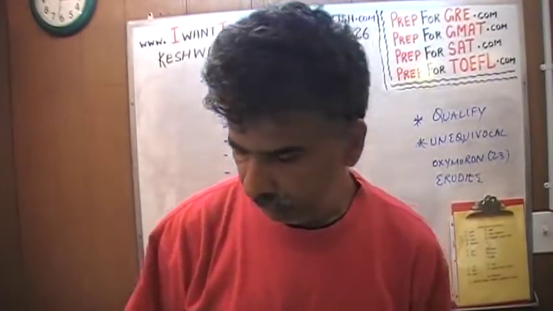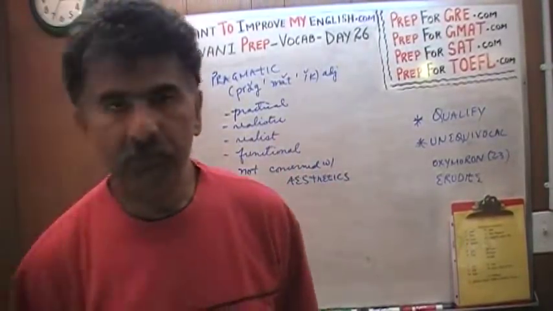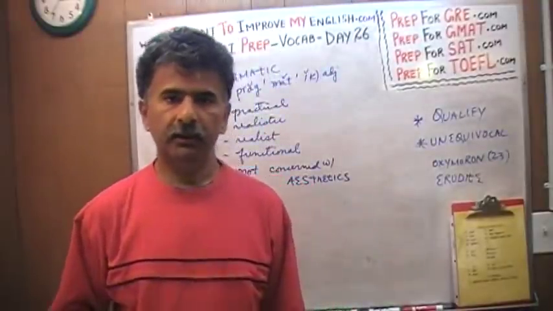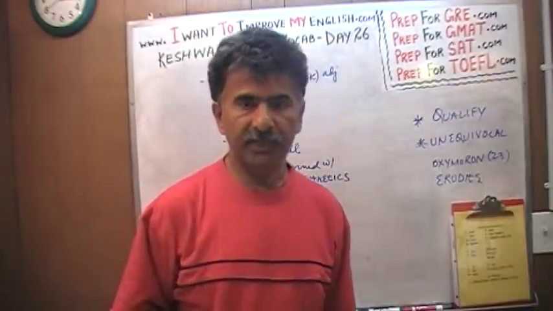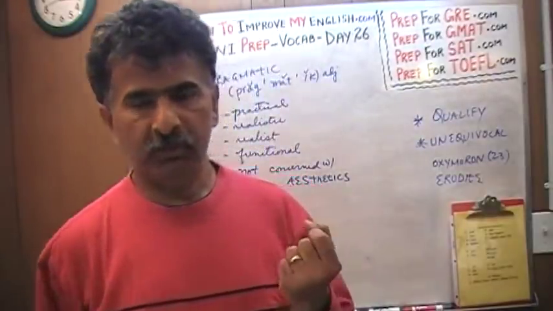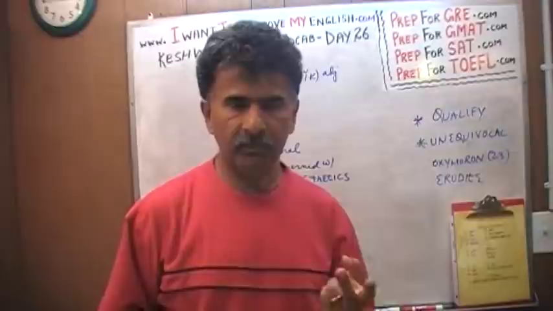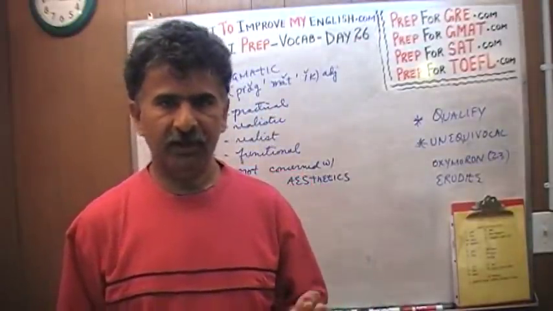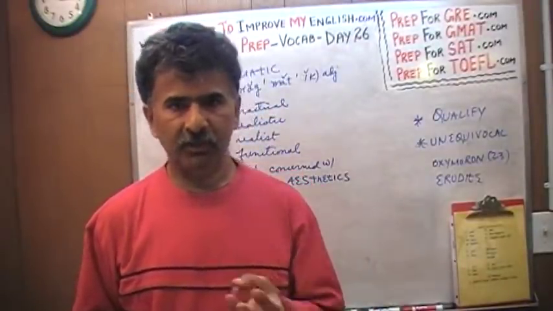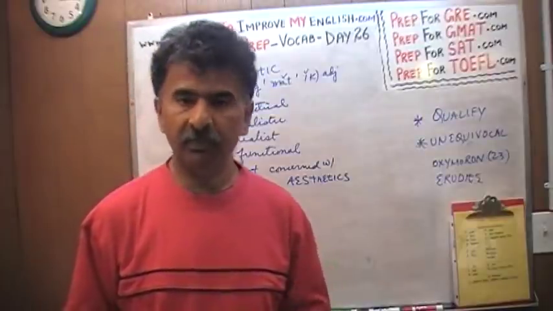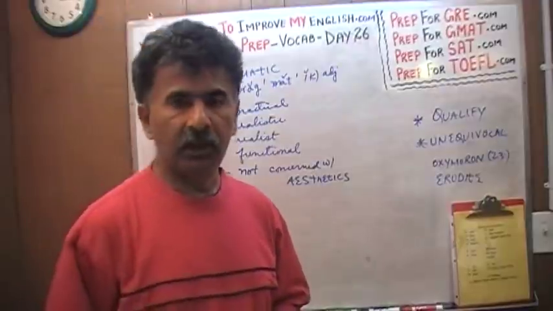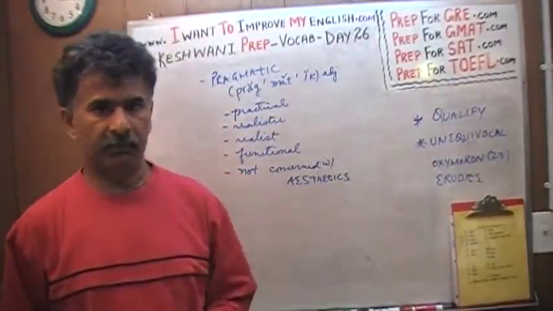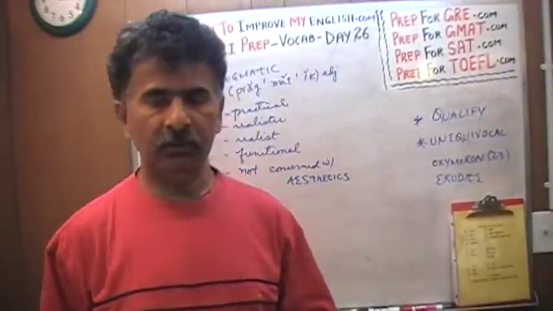There are two kinds of people who go looking when they shop for a car. There is one kind who are concerned with the aesthetic of the object. They are interested in a car of a particular color. The interior has to be this color. It has to have this gizmo, and this gadget, and all sorts of bells and whistles. And there are other kinds of people who, when they look for a car, have a very pragmatic approach. They have a very practical approach. They have a very realistic approach.